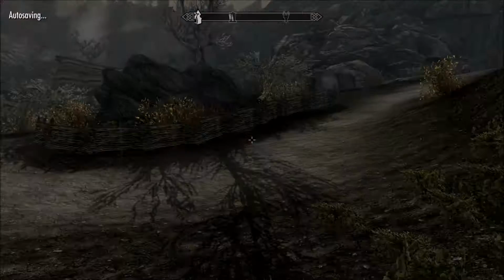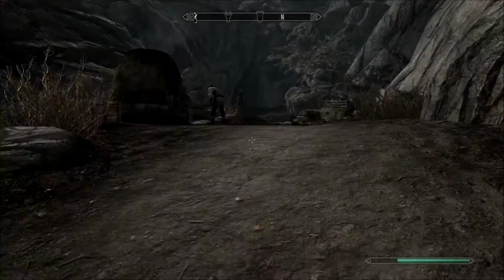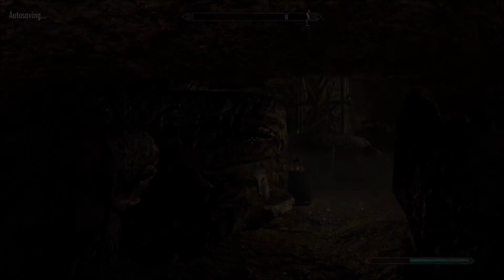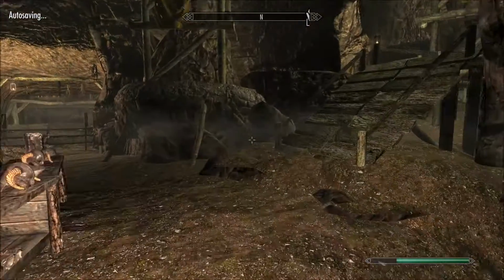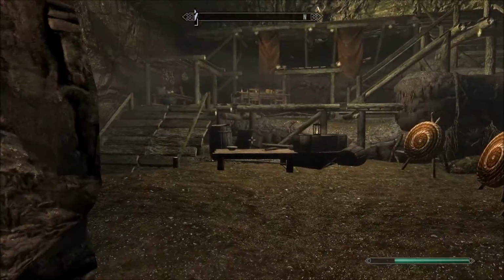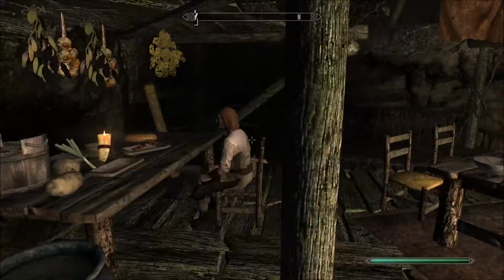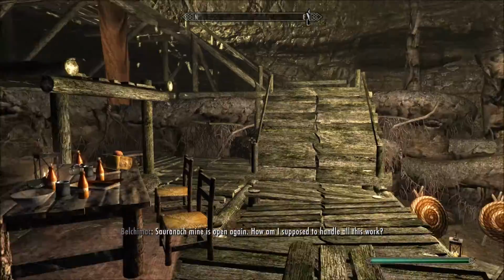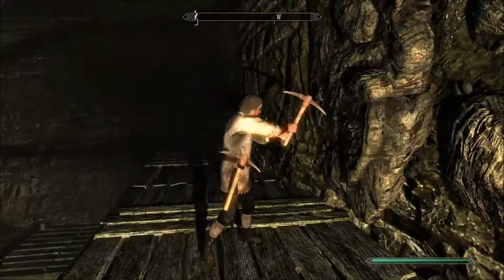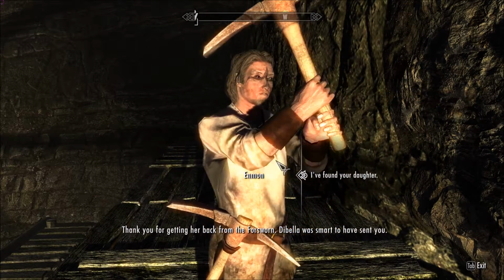Right, where's your daddy? He'll be in the mine. I'm Ina Thatcher's right hand man. I help supervise the mine. Where will you be? I think that's him up there. It's not you, is it? No. Sarnak mine is open again. How am I supposed to handle all this work? Do more work? Right. Here's your daughter. Thank you for getting her back from the Forsworn. Dibella was smart to have sent you.